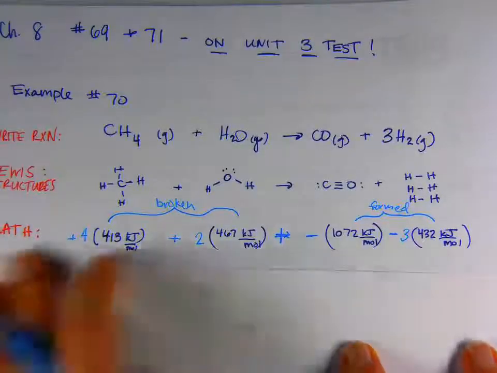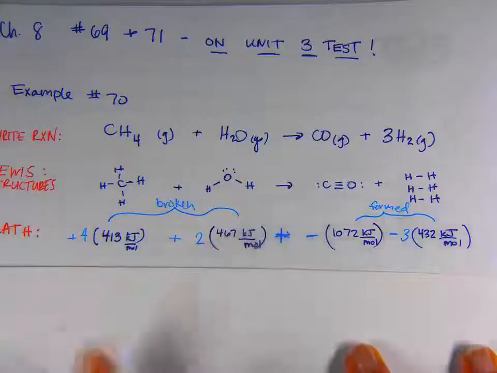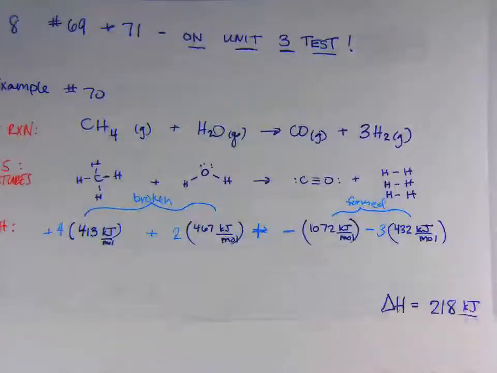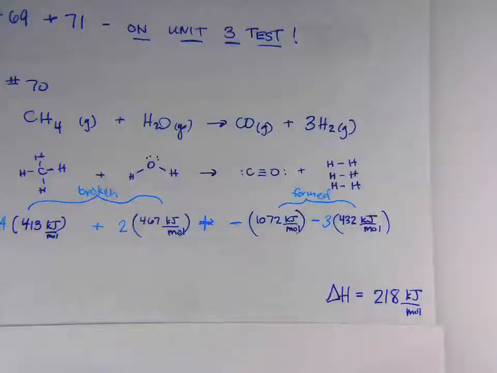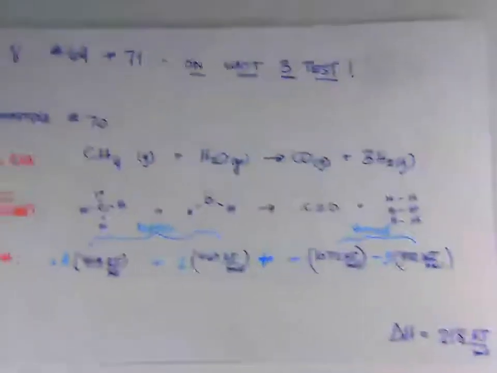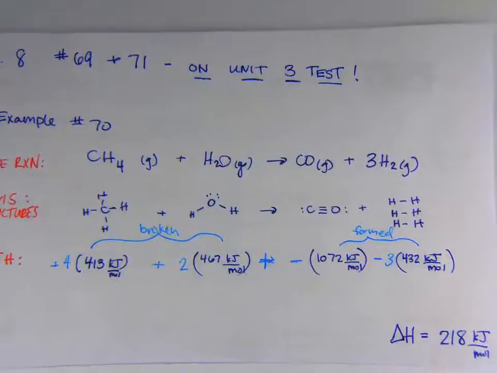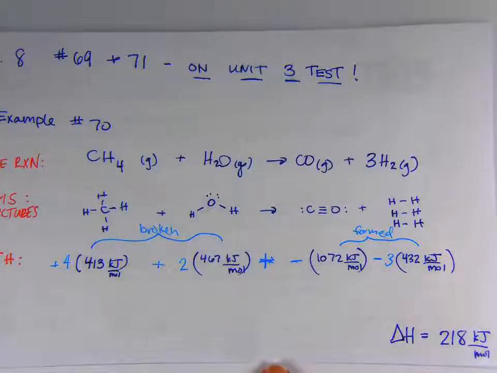And there's our math equation. Super simple. You just sum up the value of the broken bonds and the formed bonds. Make sure they have the right signs. Our total should be delta H equals negative 218 kilojoules per mole. Again, try those other examples on your own and make sure you're getting them correct. It will be on the Unit 3 test, and you can always ask me if you're not understanding.